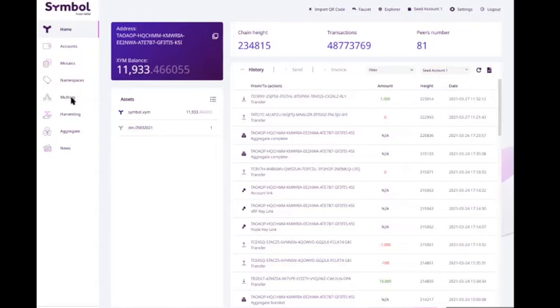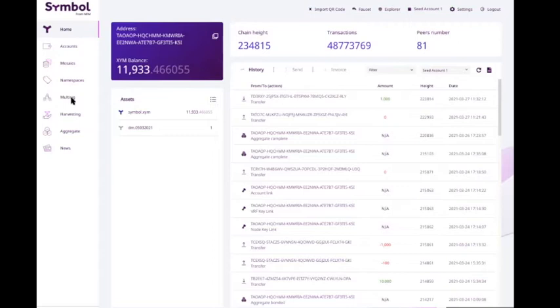You don't have to worry about this in Symbol, because all this standard is already preset in the protocol of the blockchain itself. So you can just use a template, which we call the Mosaic, to create either fungible or non-fungible tokens.